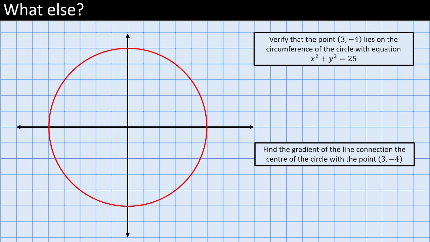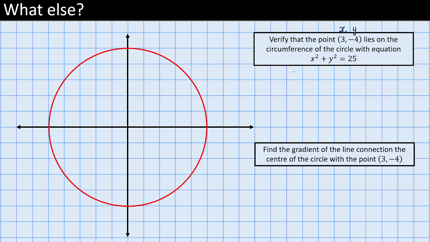Sufficiently awkward pause, I think. So, remember that your coordinates always come as an XY pair, okay? Your first number is always your X value, and your second number is always your Y value. You will have known that from, like, I don't know, year 6 or year 5 or something like that. Now, we know what this equation is. We know that the equation of this circle at the top is x squared plus y squared equals 25. So the only thing we can do here is to plug in the numbers and see if it works.